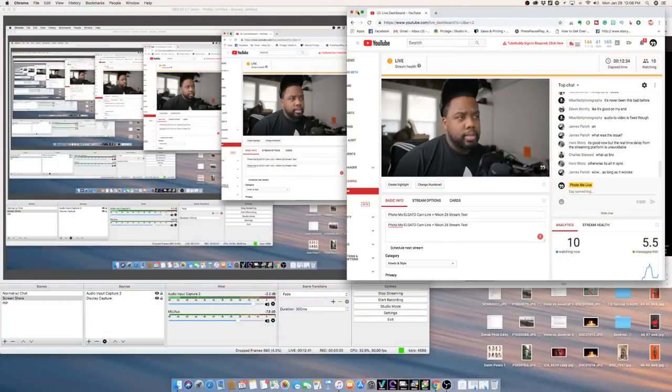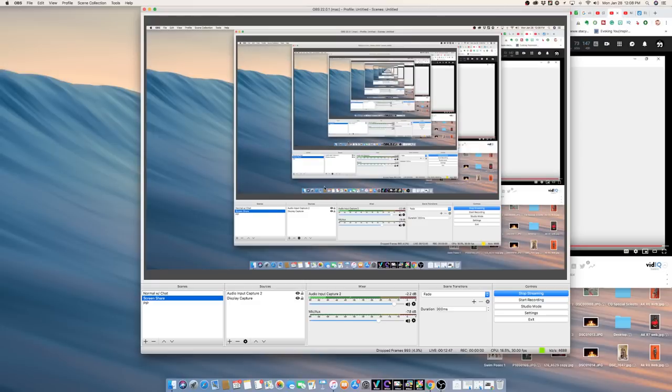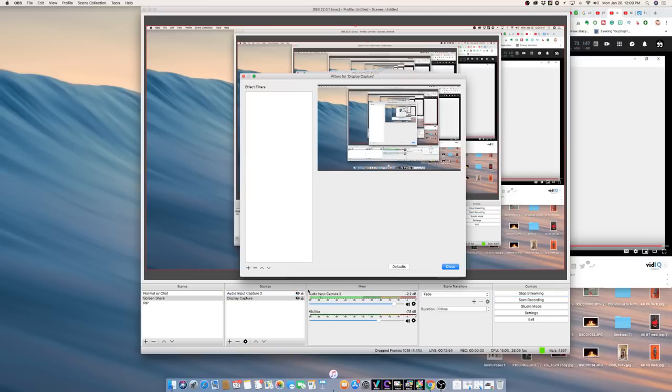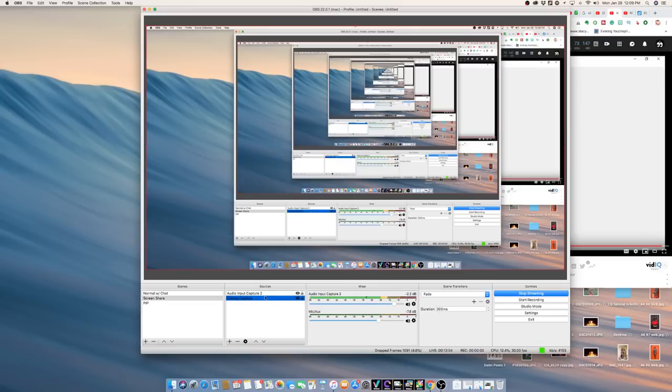Yeah, I'll show you. Let me screen share. So I only changed it in this one. I didn't change any other ones. Actually, I gotta fix this. So it says display capture. You gotta go to filters. Oh, that's not it. Oh, you know what? It won't do it because I'm not doing it for this one. Picture in picture. Okay, this will do it because it's picture in picture.